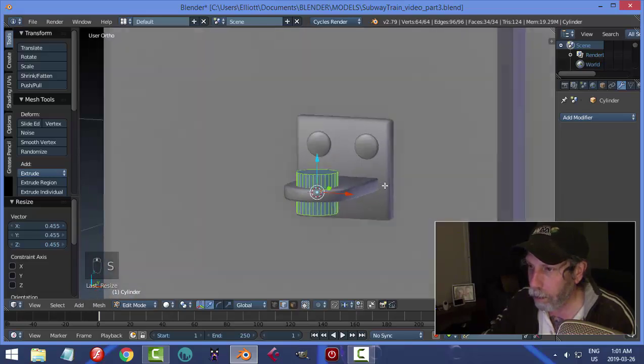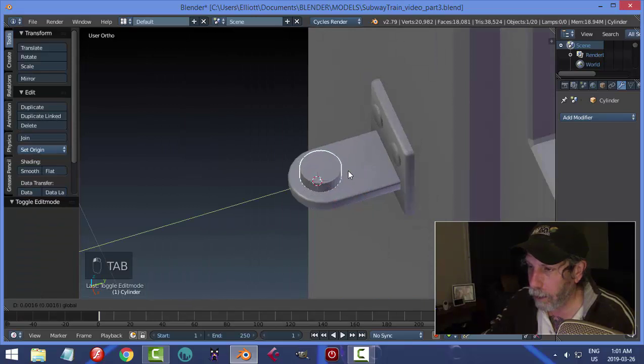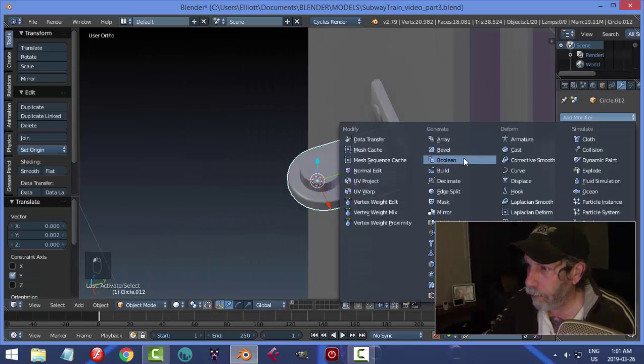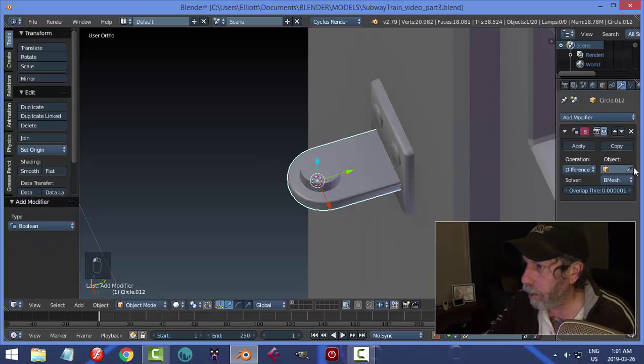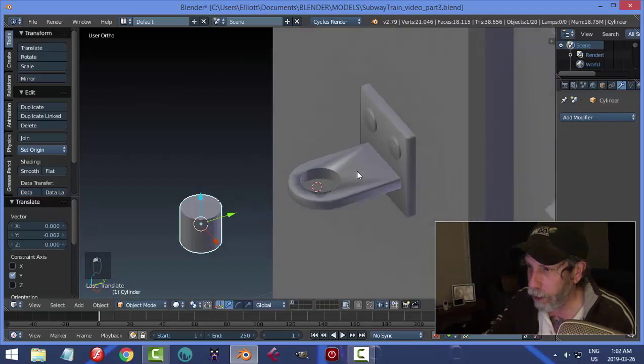I'll make a hole right through like that. Okay, so select that, add modifier boolean, difference, as my object is a cylinder, apply. I'm not going to delete that actually.